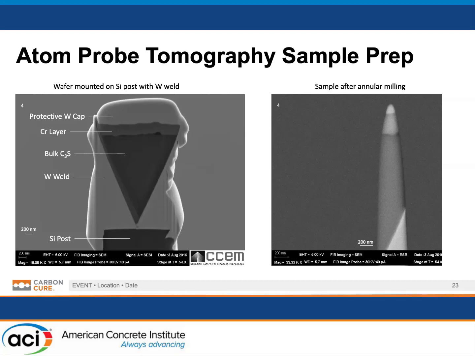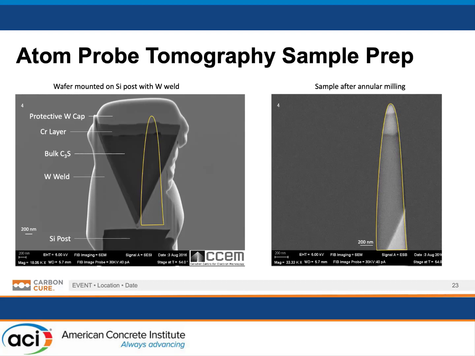And what this technique is doing is you take this sample that you've made with the focused ion beam, you take out a slice, and then you mill it down into a needle. And you can map that back onto the original specimen there. You take a section of it, and what you do is you put it in the atom probe tomograph, and you basically destroy the needle shape from the tip downward. And as each atom flies off the tip, you can actually characterize it in terms of what type of atom it was and what location it had.